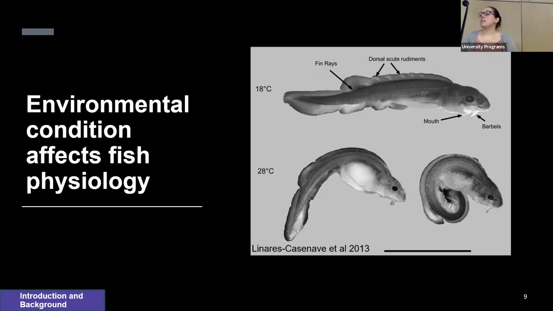One example of this is the picture shown here of green sturgeon larvae. So the larvae on the top was reared in conditions typical of its natural environment, where the water was about 18 degrees Celsius. But if you look at the two larvae on the bottom, they were reared in high temperature waters at 28 degrees Celsius. And this study found that the larvae reared in higher temperature water were more likely to have deformities. And these two larvae on the bottom are an example of this. They both have spinal cord deformities. And if they had been born with these in the wild, this would have significantly impacted their ability to survive.